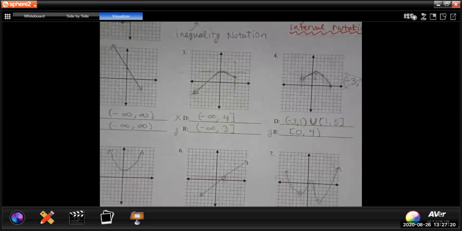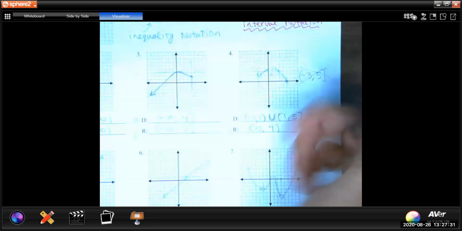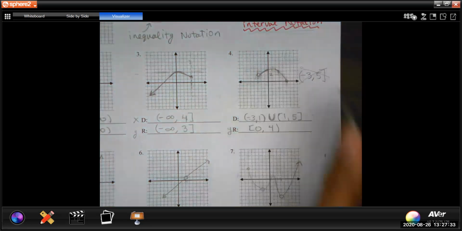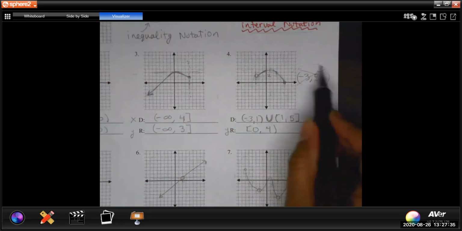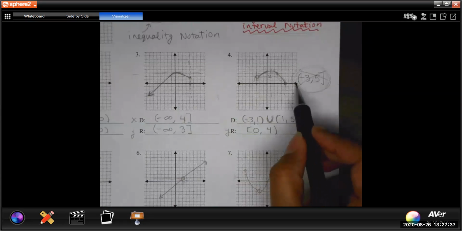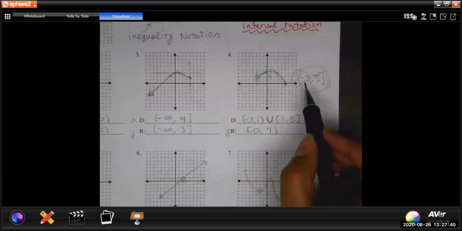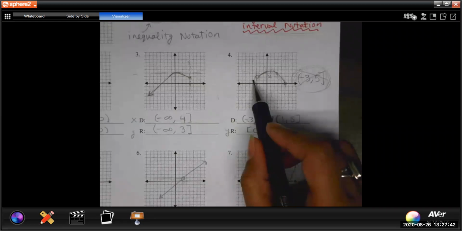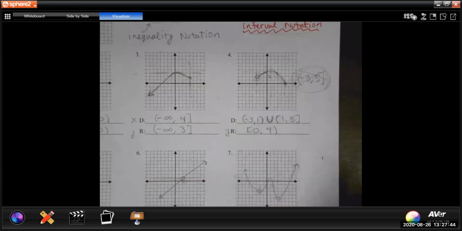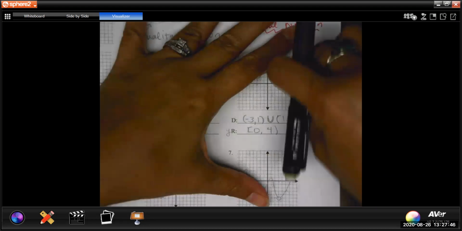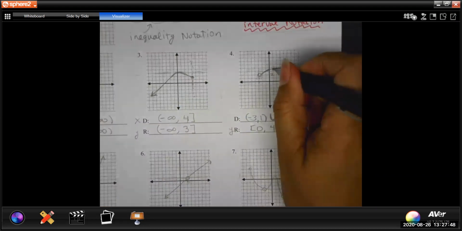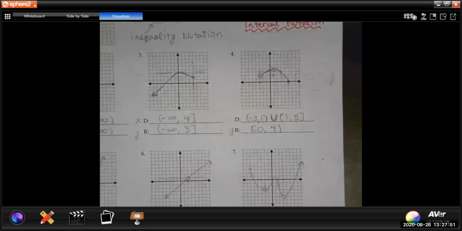Yes. So Ms. Torres, let's say in the place of where that open circle is, what if it was a closed circle? Do we just not use union at all? Good question. Yes, if that right there were not even a closed circle, just a curve like that, then this right here would have been your answer. The one I crossed out would have been your answer. We would have no union at all, like Caleb said. This would be the answer. -3 start, 5 is the end, and all is good in the world. But because it had that open circle right there at the 1, we had to have a union.